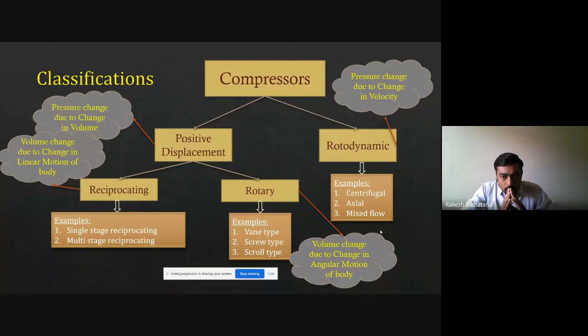Does anyone think why they have given three terms: fan, blower, and compressor, based on the pressure ratio? Can we give names like low pressure compressor for fan, medium pressure compressor for blower, and high pressure compressor for compressor? Yes, we can give those names also, but they didn't use that terminology. They used the terms fan, blower, and compressor. Why? Is there something additional apart from the pressure ratio? Yes, there is something special, some addition apart from the pressure ratio, and because of that we call these devices fan, blower, and compressor instead of low, medium, and high pressure compressor. What is that addition?